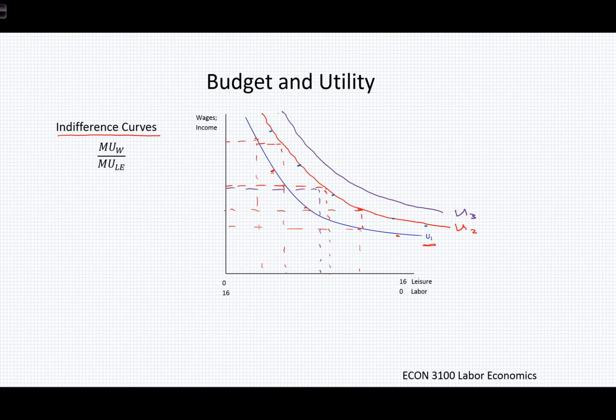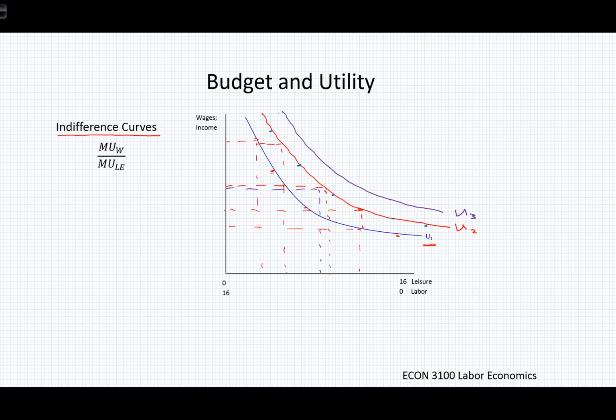And if you think about it, this is going to be informed by some marginal utility that we get from this income and wage, divided by the marginal utility that we get from leisure. So the slope of this is going to be whatever this value is. And marginal utility is a little bit ethereal for us at the moment. Unless you're familiar with microeconomics or sociology, you probably don't understand how we would necessarily measure marginal utility. I don't want to worry about that right at the moment. Just know that we get some utility or happiness from each of these two goods, leisure and wages, and that the slope of this line is going to be the marginal utility of wage income divided by the marginal utility of leisure.